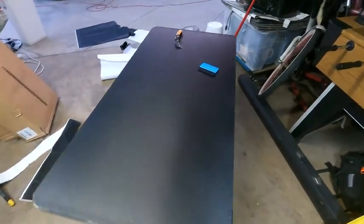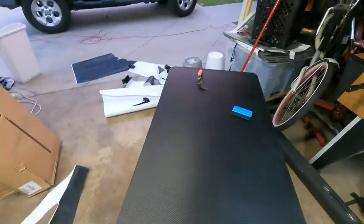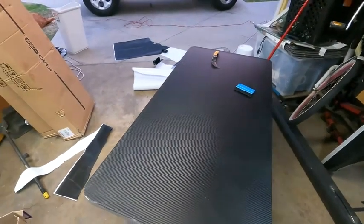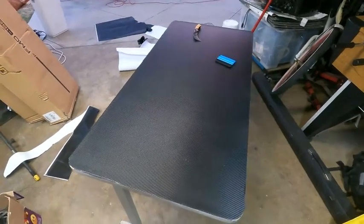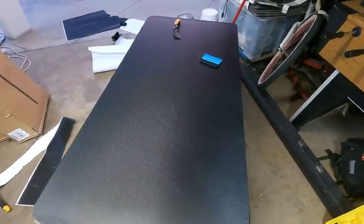I actually got frustrated because I started with one that was already so wrinkled, and I had to throw it away. So I'm going to show some footage in here of when I had to start over. But the second time is the charm. Still have a lot left over for another desk.